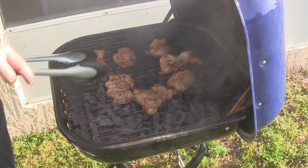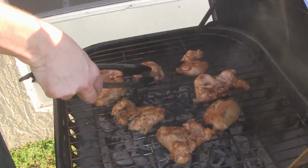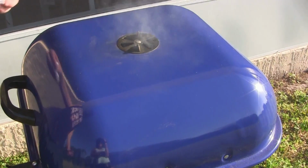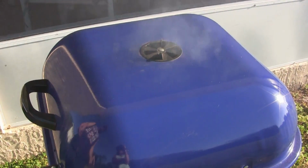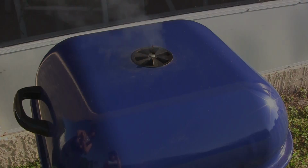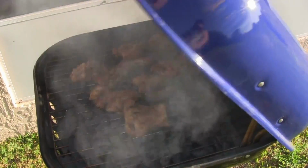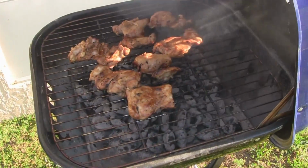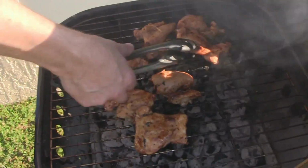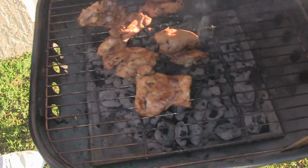Alright, now it's time to flip the chicken. Oh, look at that. That is looking good. I'm going to open the vent. Keeping all the vents open allows the heat to go up. Alright, I'm going to check the chicken here. Piece off. It's a nice color. Like that. I'll pull a piece off.